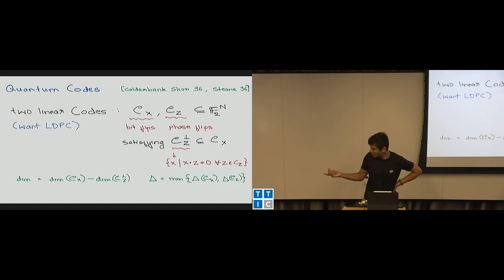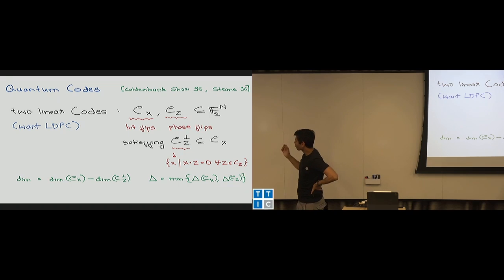The other thing on this slide is that we do want these codes to be LDPC. Again, I don't know anything about the implementation, but in quantum, from what I understand, LDPC structure is a bit more important because we actually want to physically check whether something is a valid codeword or not, or whether there is an error, and there is a cost to implementing larger parity checks. So there's been a lot of recent work on LDPC codes in particular for quantum. There are other kinds of quantum codes which can be studied, but we'll only talk about LDPC.